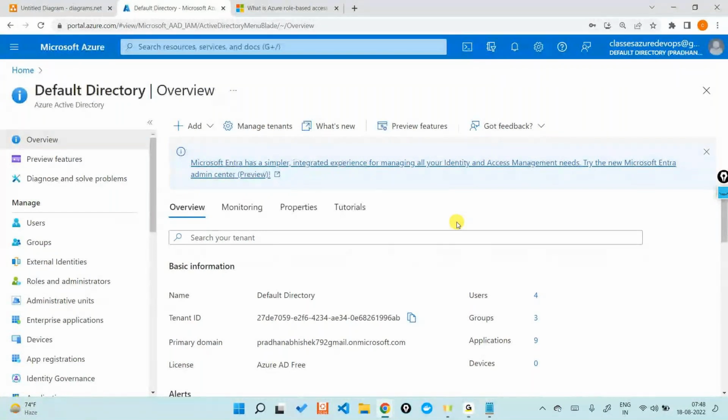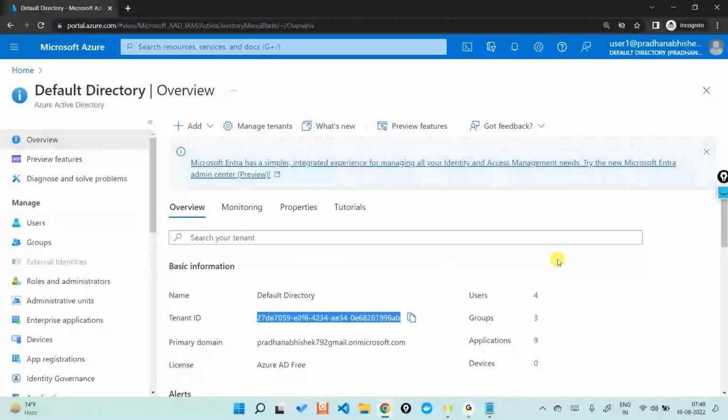No, not really. I'm classes Azure DevOps at the rate gmail.com. I have a login. Do you agree that this is a different login? This is a different ID. I, as a user, am I using the same ID? I'm a different ID under the same tenant. So yes, different IDs, not the same ID. Yes, he should not be able to access. As an administrator, I should be able to modify your role. But as an administrator, I should not be able to go into your ID and access your ID.